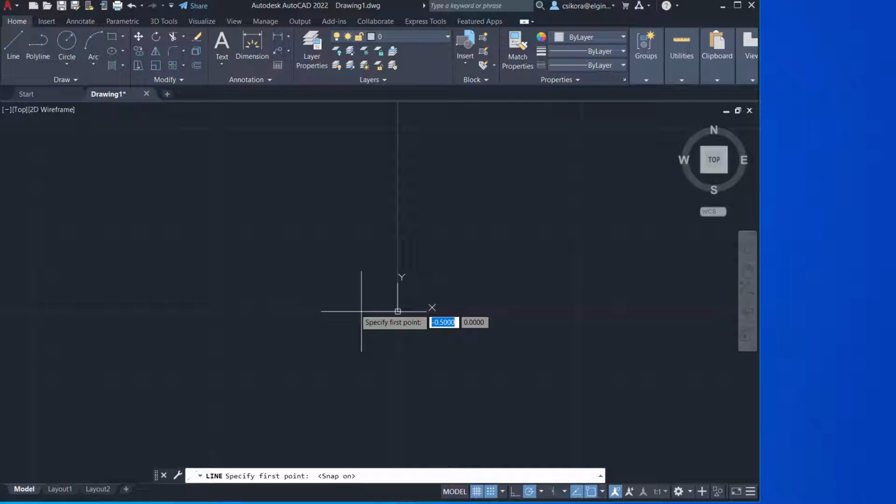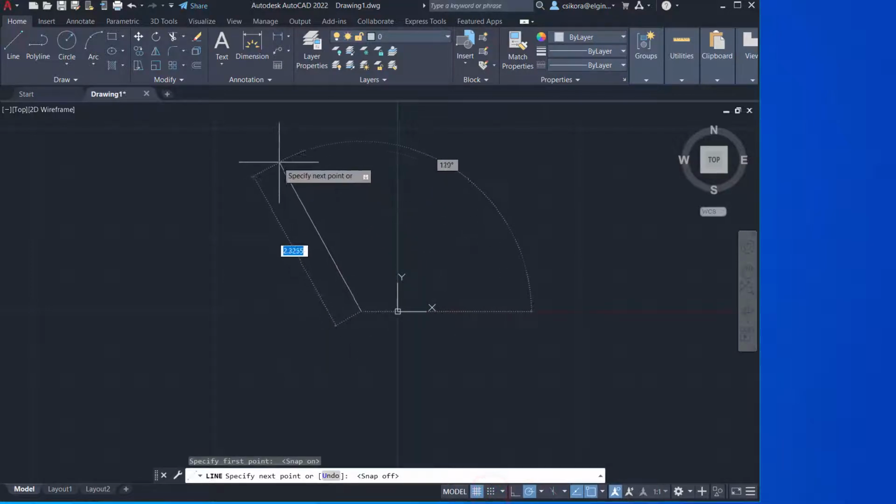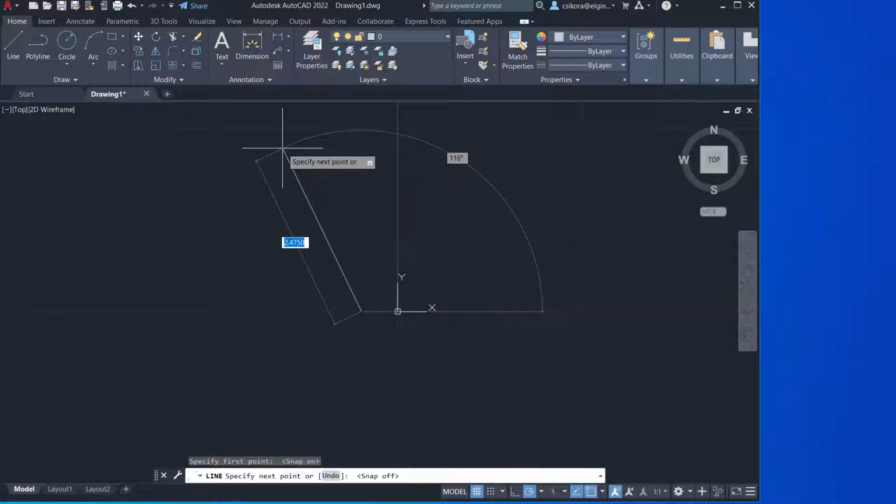Now the hole inside that part is 1 inch in diameter. So technically, if we go off the Y axis that we see there to the right, that's the center of our model. So click right here, drag this off, and right away you can turn off the snaps. For this one, I'm just going to go no particular height. I'm going to go 3 inches and then hit tab. And this will be 115, and that's 90 plus the 25 degrees that we're compensating for. So that gives us our angle immediately.